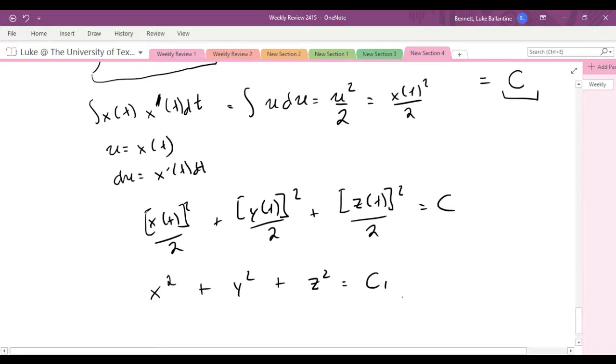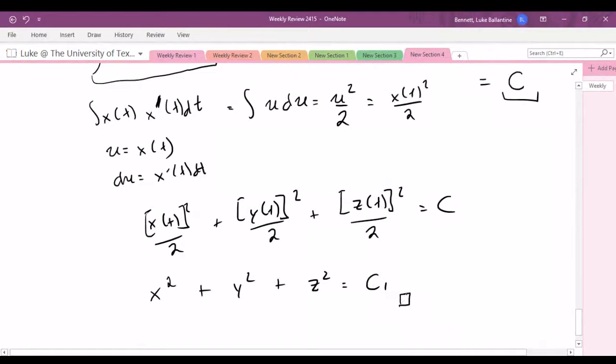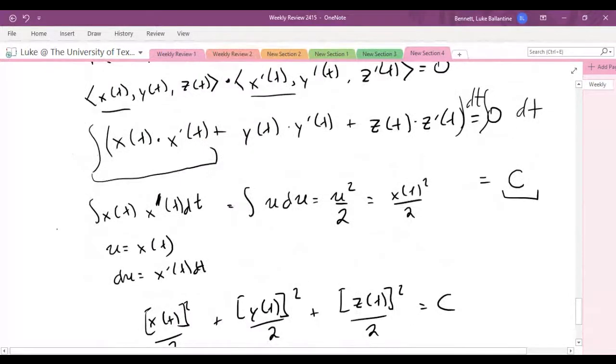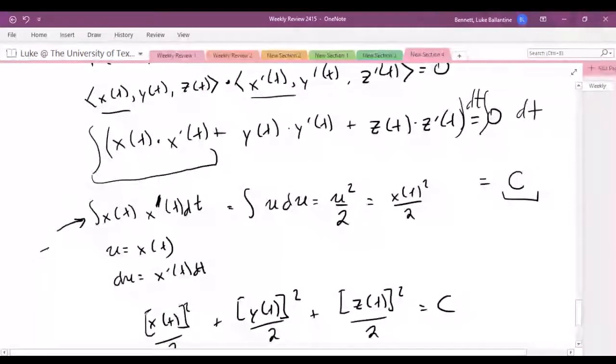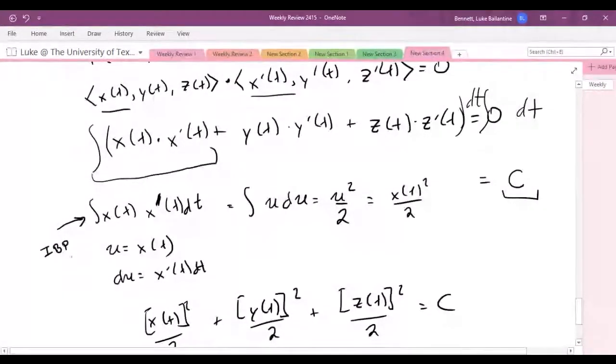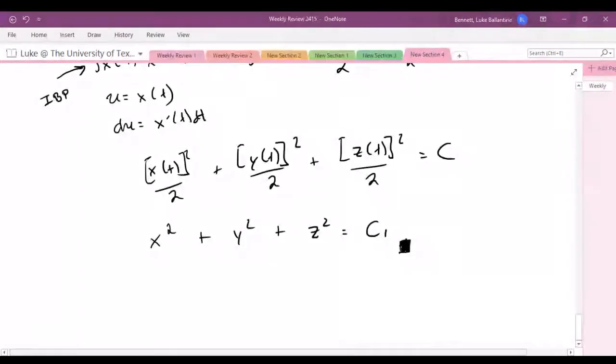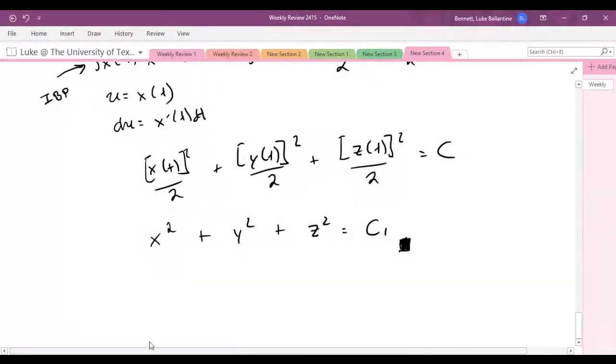Done. And guys, I learn something from you every week. When I worked this problem, I went to the trouble of doing integration by parts when I integrated this. But you just showed me u sub. That was so much easier. So good job, y'all. Both of y'all got that one. Okay. So that was the theoretical question.